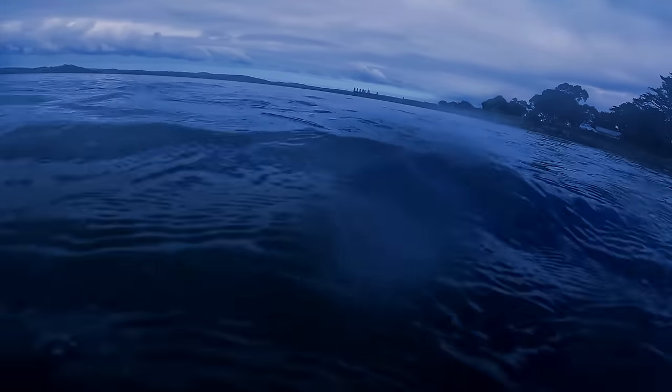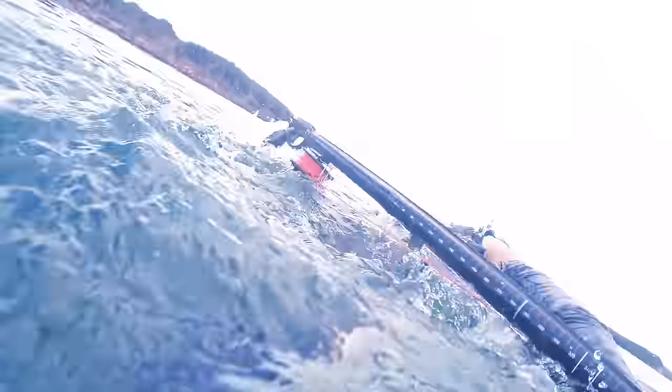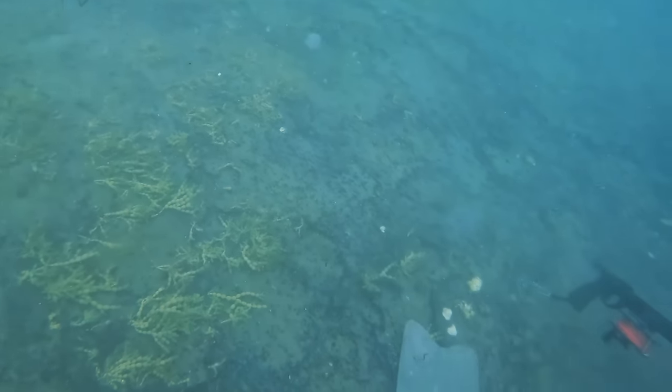Sure enough, a nice king has heard the commotion and I see him just hanging back in the murk — he doesn't look too keen to come close to me. I do a few different grunts and shake my spear gun and I manage to turn him, and boom. Not the stone shot I was hoping for but it looks like a good holding shot, so I rip him in as fast as I can because I know those sharks will be on his tail in no time. He's going round and round — still fresh as a daisy. He tangles me up pretty good but luckily it's shallow and I can get my feet to the ground and get a big bear hug on him. I'm trying to get my hands into his gills — once they're in, it's pretty much game over for the kingfish.